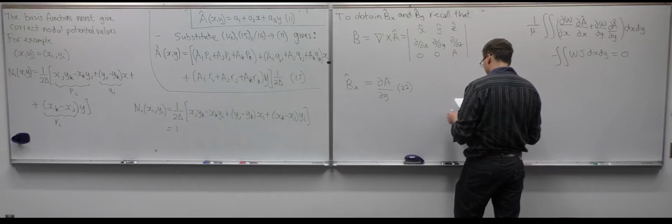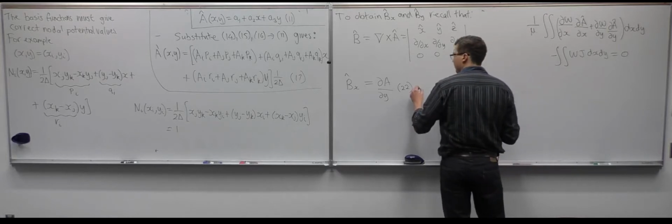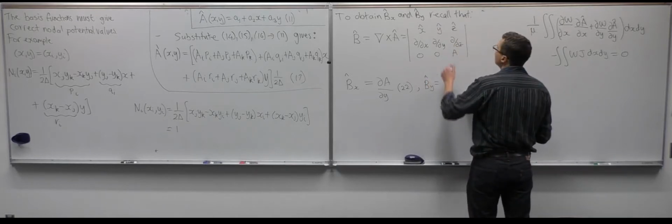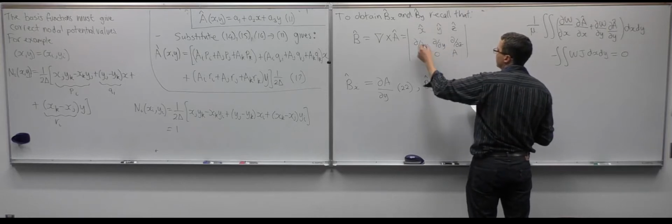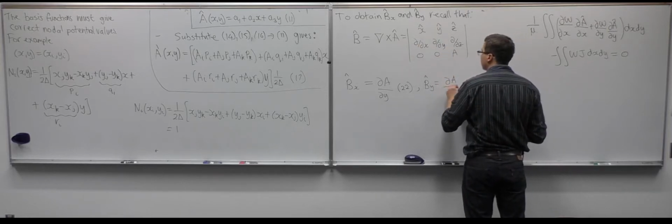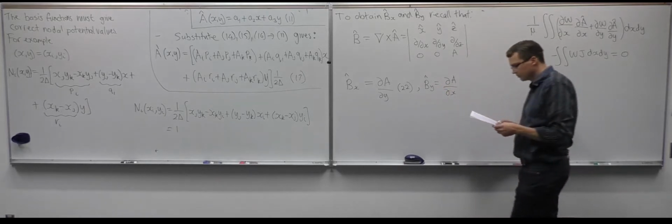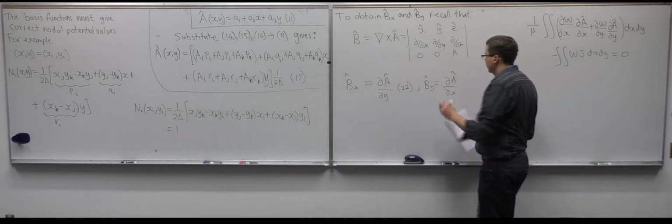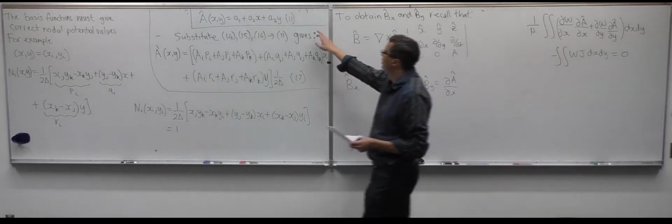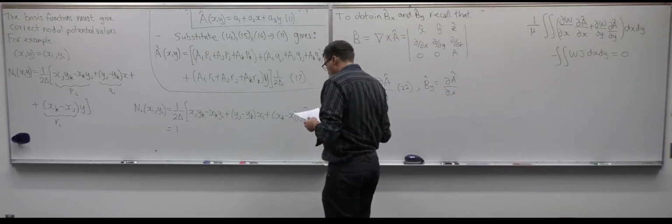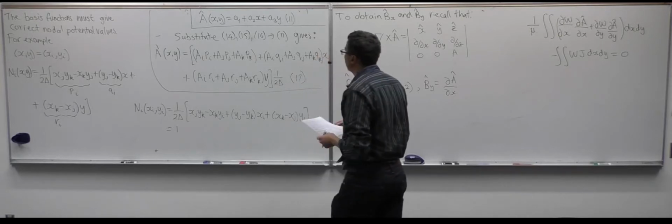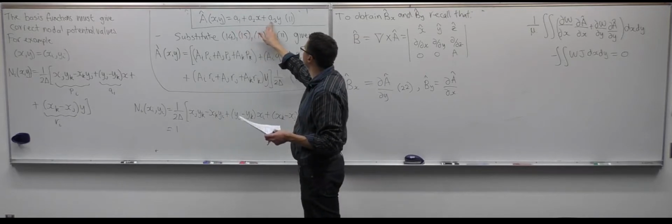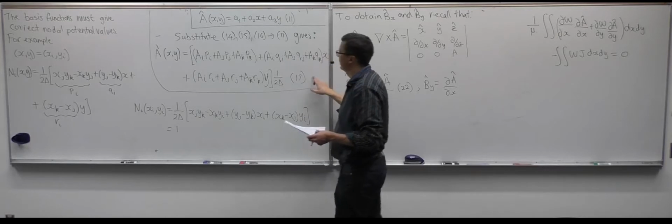And if we evaluate By, it's going to have a negative sign in front of it, and we're going to have del A, del x, like that. Okay? So then we know what these trial functions are. The trial function for A is given by 11. Now we also wrote it out explicitly. We solved for A1, A2 and A3, and when we did that we got out equation 17 here.